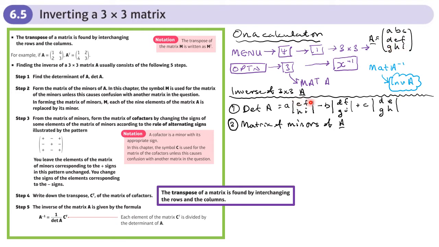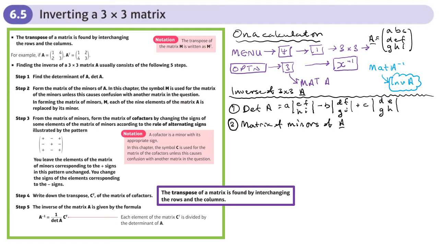So what I'll end up with is 9 of these things in a big bracket, all with different numbers in, because we're moving around the matrix as we cross out things in each row and column. And that's what we call a matrix of minors. From each of these we're going to work out the determinant. So for every element, we need to work out the determinant of its minor. That's probably the most working you'll have to do in this particular type of question.